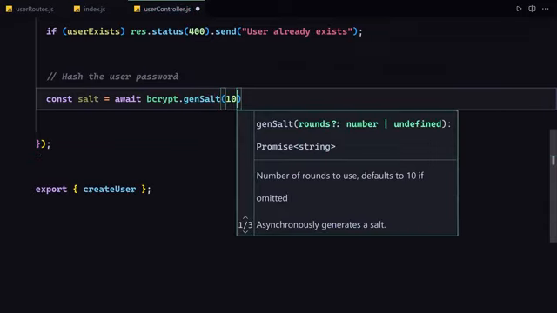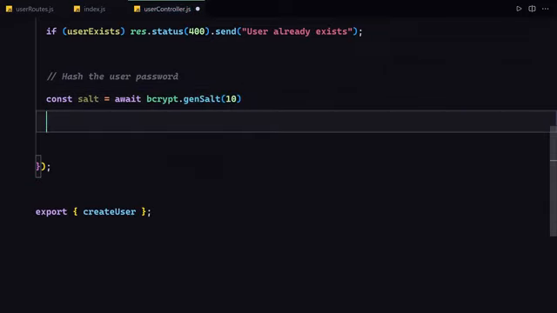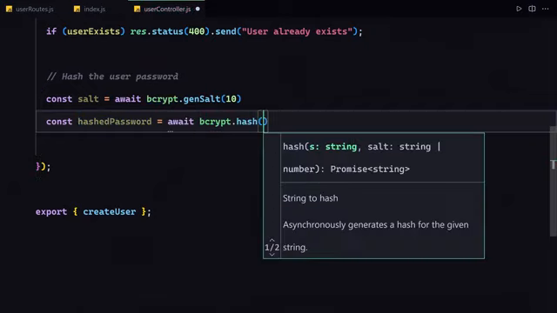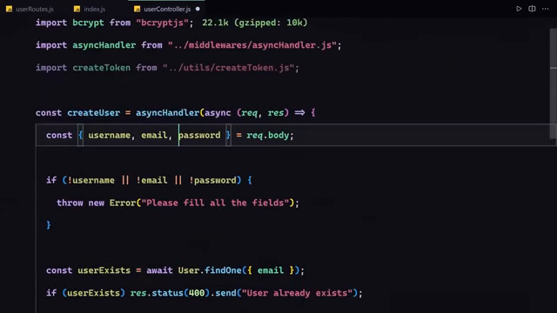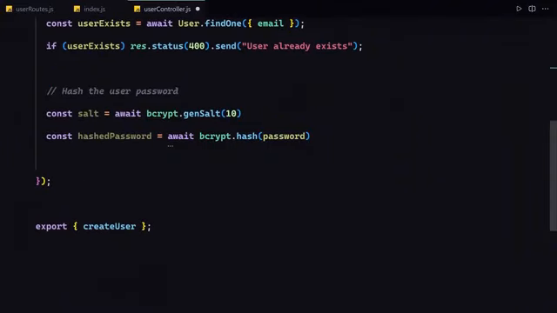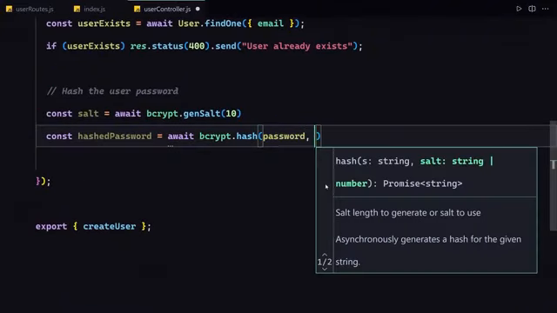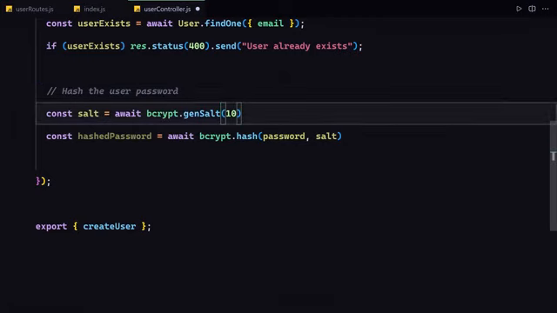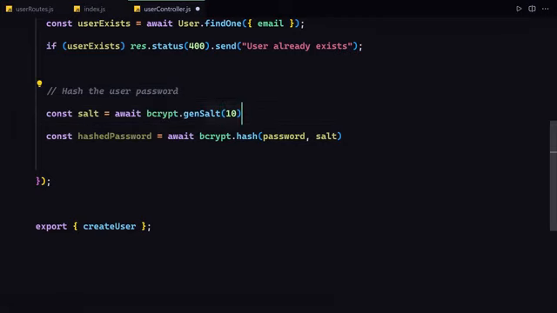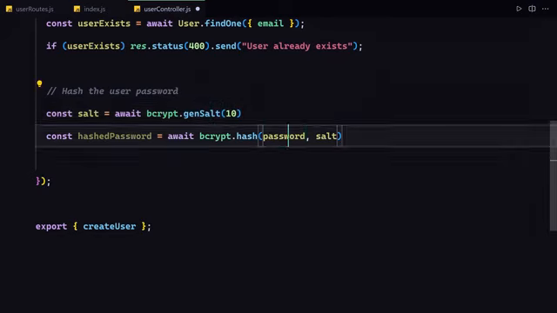So it's going to just generate a salt for us, and then we have to pass the generated salt inside our hashed password. So we have to just write a hashed password, and it's going to be equals to await, and then let's just use our bcrypt one more time, and we just have to hash our password by using this hash method. And here we have to specify this password right here, which we are already getting from the user. Okay, so we have to specify the password, and we want to provide a salt of this 10 randomly generated text right here, like the numbers, and it's going to just generate a salt for us, and we want to provide that salt into a real password.